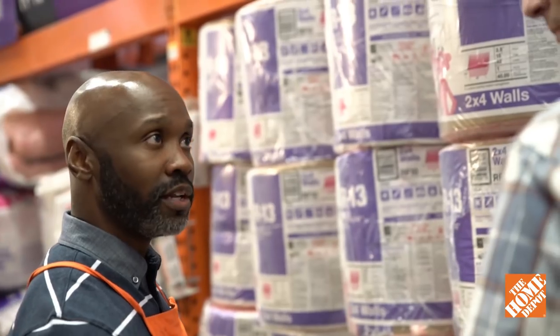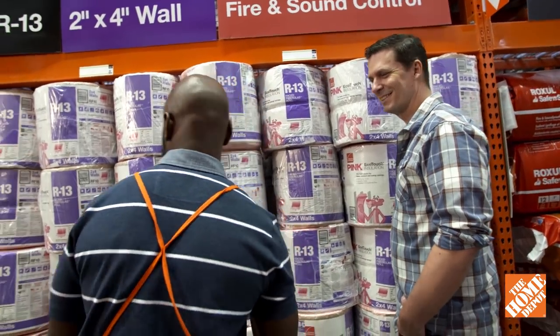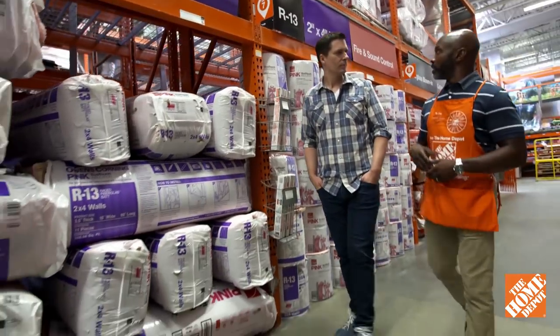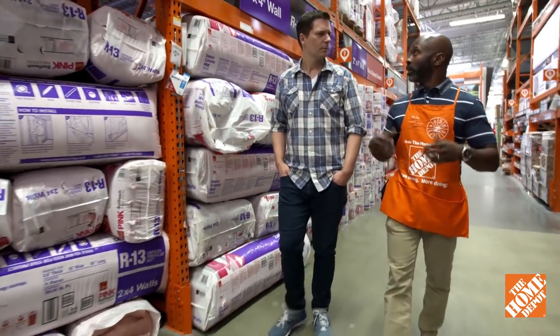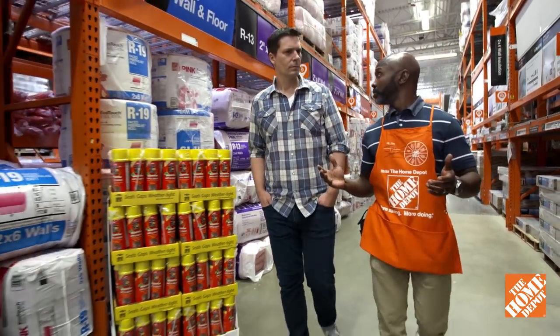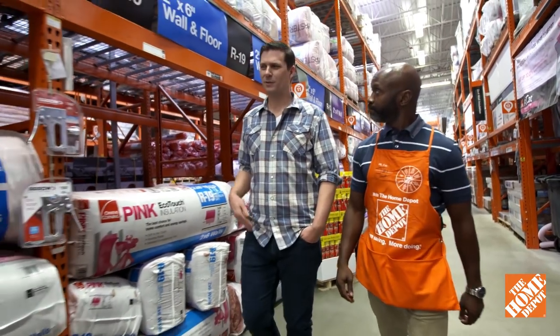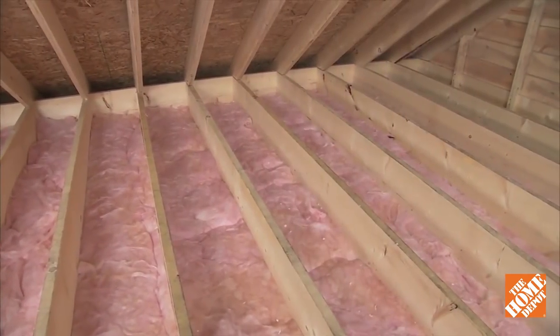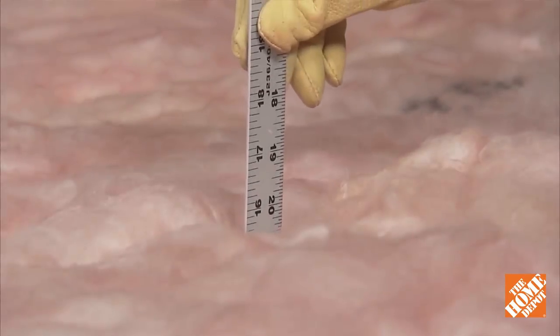You did mention losing some heat, so let's start with your attic. As heat rises, an under-insulated attic will actually allow the heat to go right out of your roof. So not only are you losing heat, but you're also sucking cold air in through your windows and doors, causing your house to be totally less efficient. How do I know if I have enough? A general rule of thumb is that if you can see the ceiling joist, you need to add more. And if you can't see the joist, you need to make sure that you have 12 inches or more in the attic.